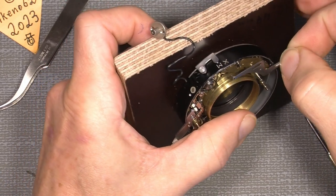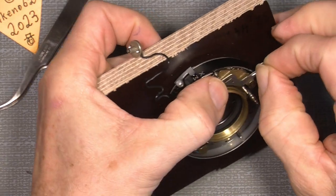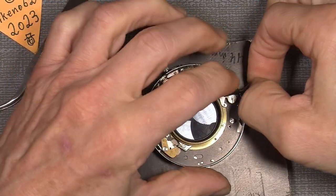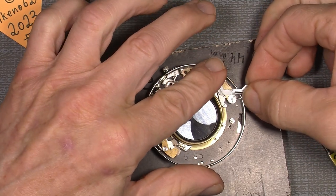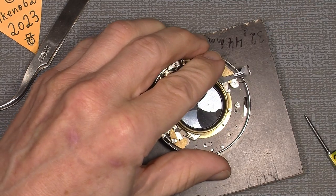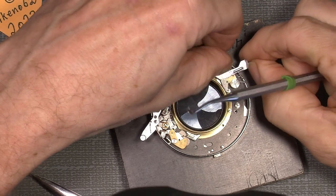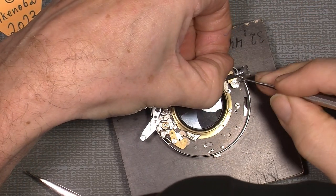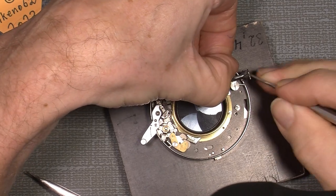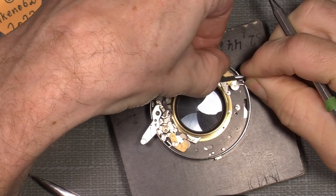So when we add it, see, you have to go in here. Then I need to put this on here, which was, as I remember, not that easy. The spring is to go there. And there is a lot of tension on this bloody spring. So it's better to put it on here.